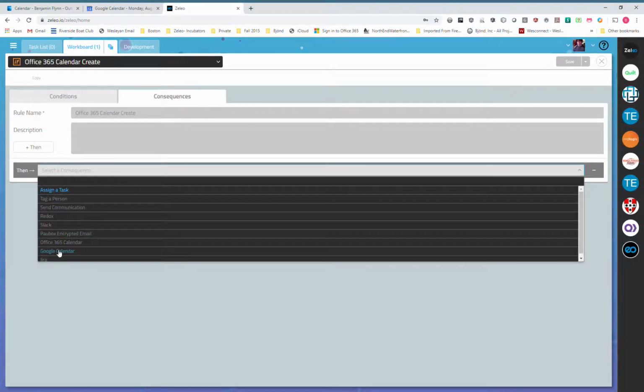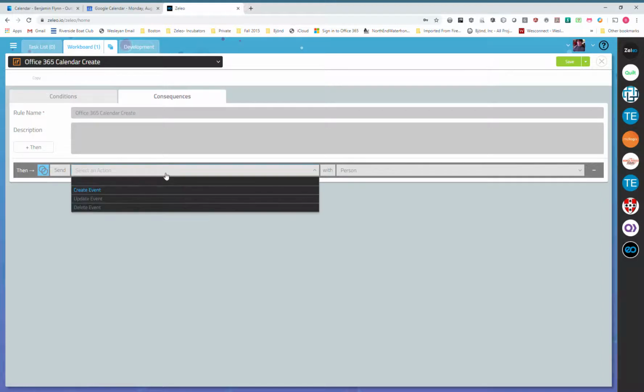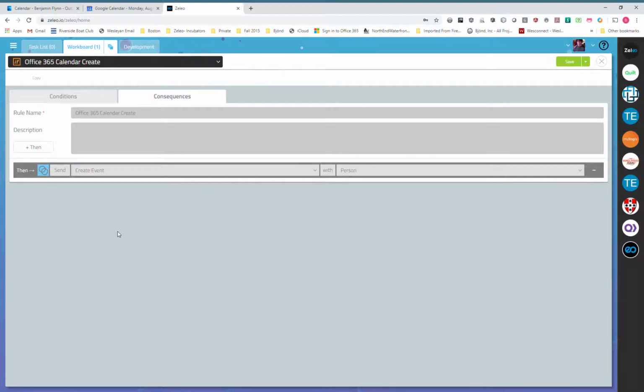And I'm going to go to Google Calendar, and I'm just going to say create event. Now the Google Zeleo application has been designed to automatically recognize an Office 365 calendar event and do the translation. So that's going to happen without having to do anything in here. We just do that automatically.